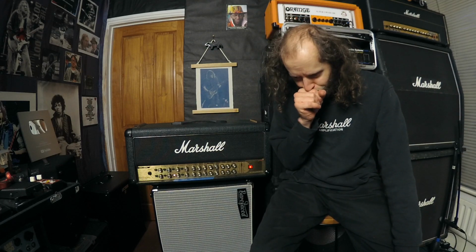Because I really wanted an AVT for ages because of the effects more than anything. Funnily enough, I wasn't really interested in the tone of the amp, but that big reverb that you heard on the intro and the acoustic jam and messing around in between, I really wanted that effect because I don't know any other reverb that sounds that way. It's a really specific kind of reverb sound. You can get close with Particle Verb and some other pedals, but they don't quite respond and feel and sound the way it does with this amp, and it's really awesome.